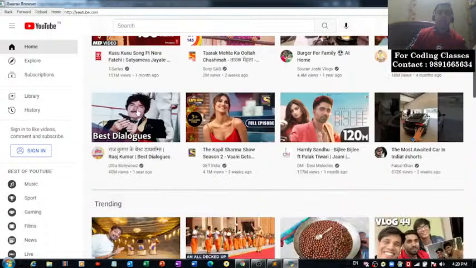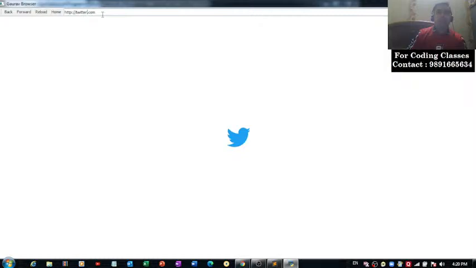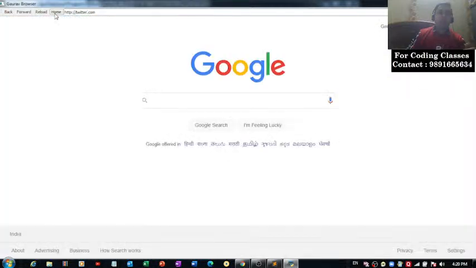Similarly, you can search for Twitter. You can change the URL to twitter.com, and it will redirect you to this amazing Twitter platform, right? And if you want to go back to the home page, you can click this button, and that's how you can come back on this home page.